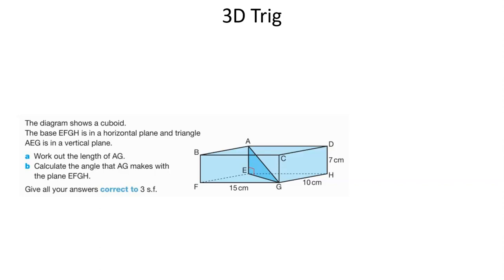Hello, and this time looking at 3D trigonometry, which isn't really 3D trigonometry. It's normal trigonometry on a 2D triangle. It's just that triangle might exist in a three-dimensional context. So in this case, we've got a triangle going across the diagonal of a cuboid. So that's the 3D element. We're still going to do normal trigonometry. We just have to think about what's a right angle and where, and how do we get the sides we want.